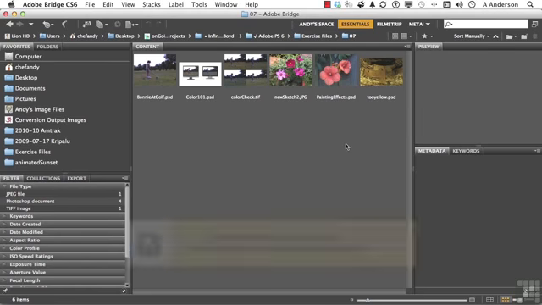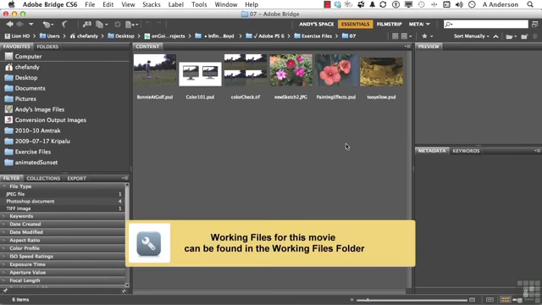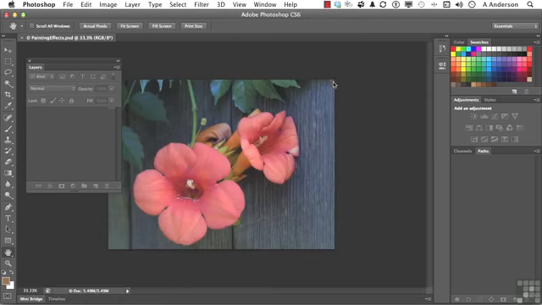Let's go into our exercise files and open up our last image. This one here, we haven't opened that one yet. Painting Effects PSD. Some really neat flowers. If you ask Bonnie, she'd tell you what they are. I'm not sure. Against a really old fence. Nice patina back there. Green leaves up here.